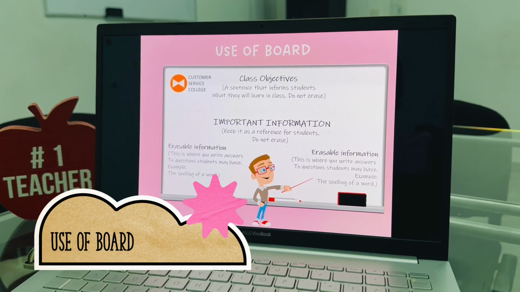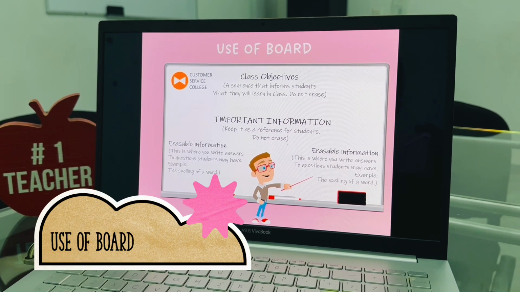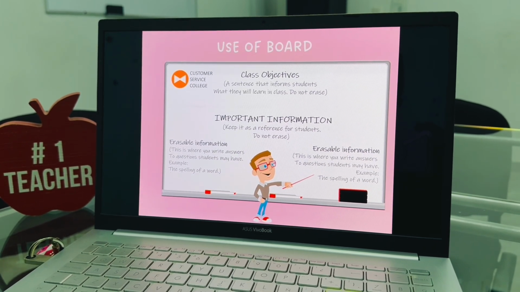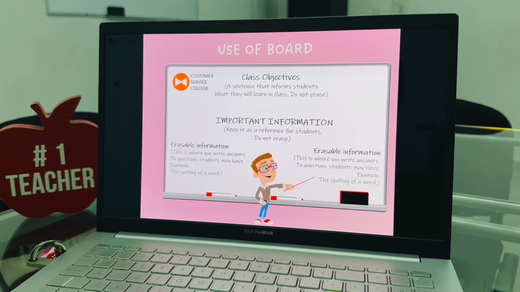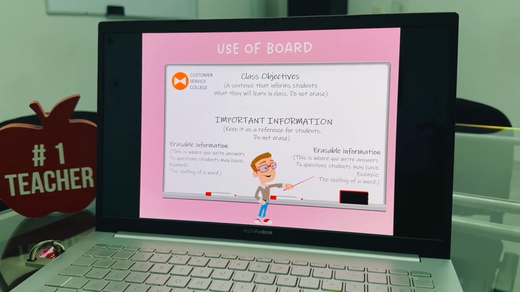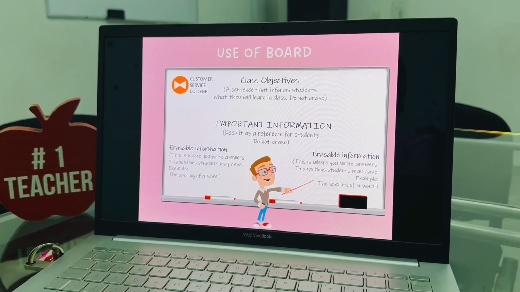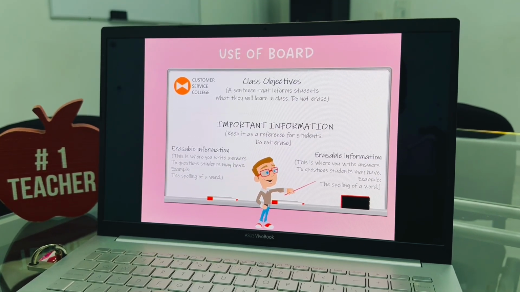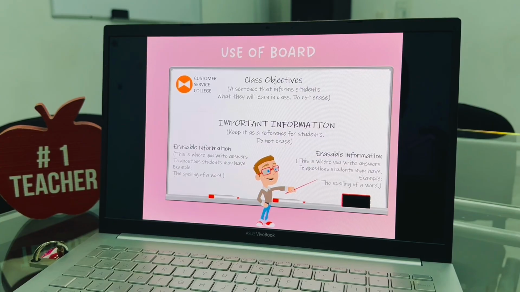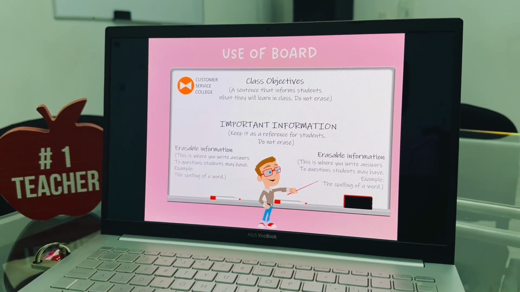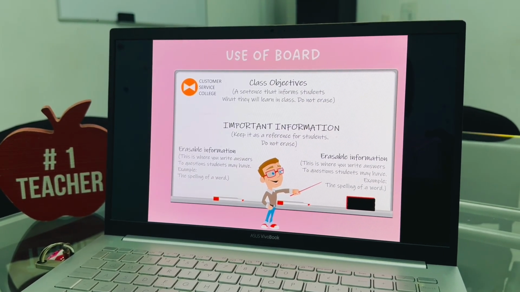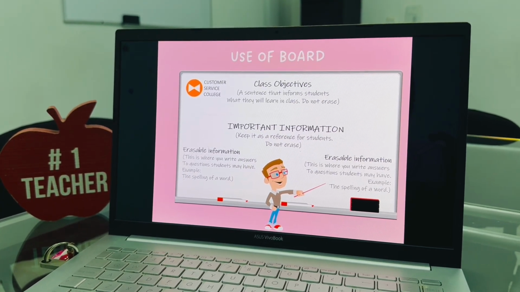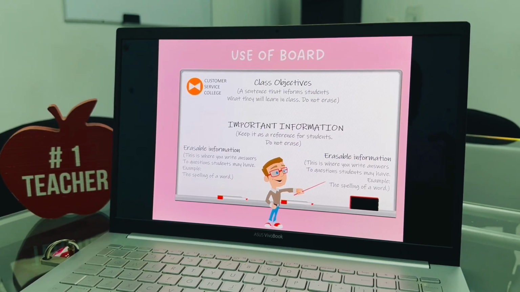And something we have to keep in mind when presenting is how to use the board. We should try to keep our board as clean as possible since it's one of the tools students use as a point of reference when they need help. At the beginning of your class, try to write down the class objectives since these give the security to the students of what they will be learning. We want to let them know what they should be able to master by the end of the session.